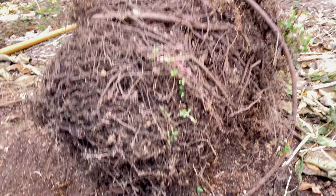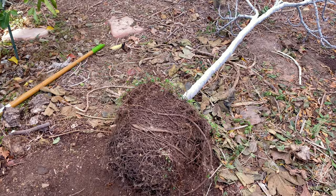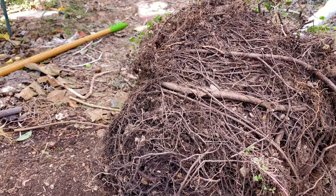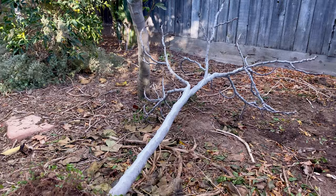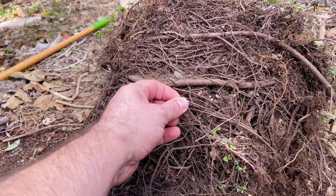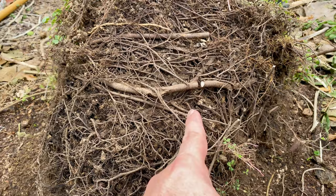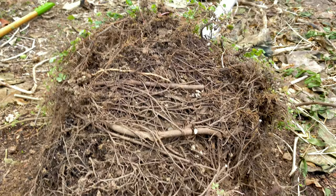In most cases this is not good at all. Sometimes it can mean the tree is going to die eventually unless you hack half of this off and go a few inches deep, clipping it throughout to open up the roots. When you prune a limb it usually forks out two branches instead of just one continuous one — sometimes that happens with the roots too. So if you cut a root, the roots will fork out. I went through and cut about three inches deep all around and started breaking up the bottom of this fig tree.